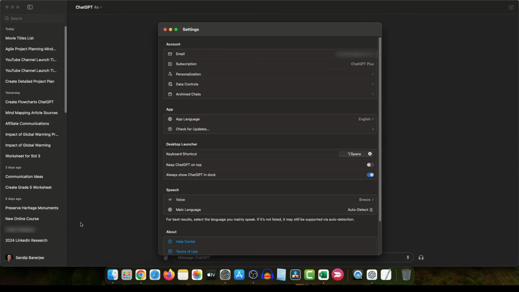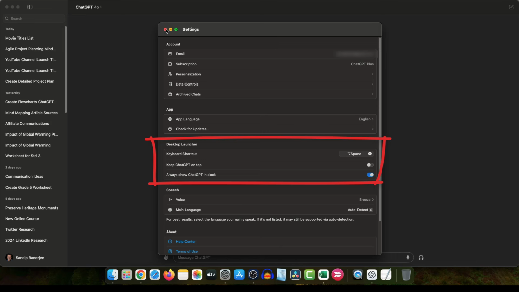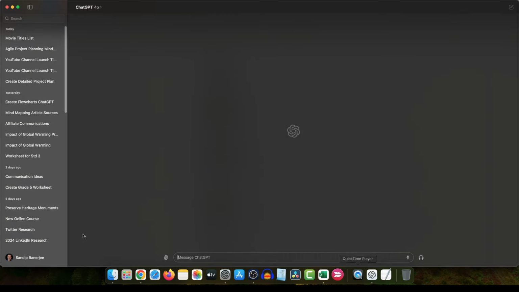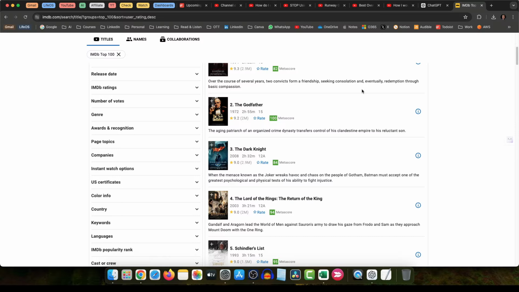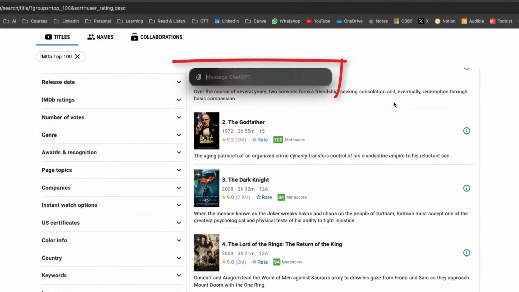Now, let me show you two major features on why you should use this particular application instead of the web browser. If I come back here and click on this particular icon to bring back that left pane and then click on my picture and there I click on settings, then this particular new screen will come. Here is the main thing, desktop launcher, and you can see that option plus space is the launcher. So, which means if I am using any other application, maybe I'm using my web browser and there if I just hit option and space, then my ChatGPT prompt window will come and I'll be able to execute my prompts here directly. So this is reducing the friction.